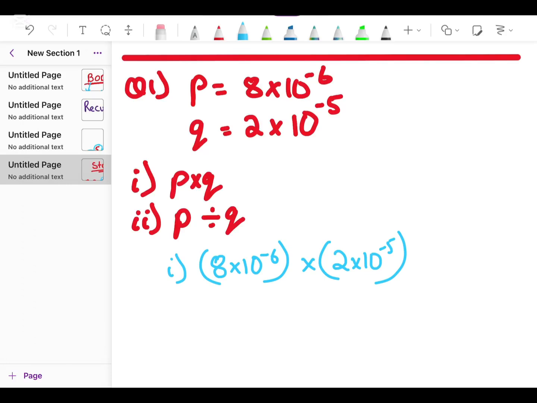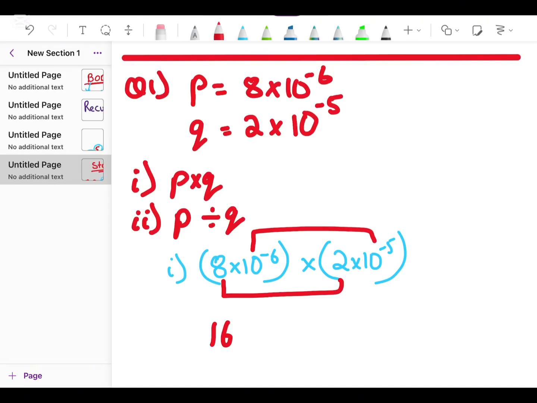Now listen to me very carefully. This is a very easy concept. That's why I start with multiply and divide. Just multiply the number first. 8 2s are 16. Okay. Now you can see these two numbers. They both are multiplying and they have same bases.